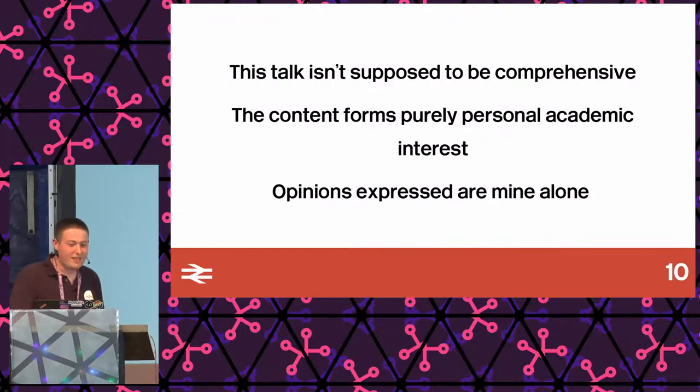These are laws in the UK. If you're going to do this, please read them, because they are relevant — you don't want to end up in prison. Things like writing your own mag stripe and putting it through a barrier is apparently not legal. I'm not a lawyer. This talk isn't comprehensive, it's my own opinion. Please don't sue me.